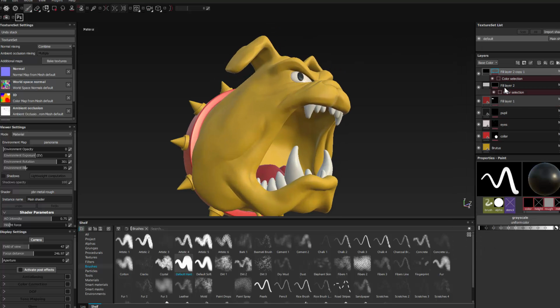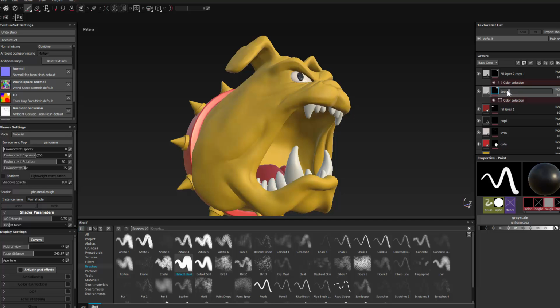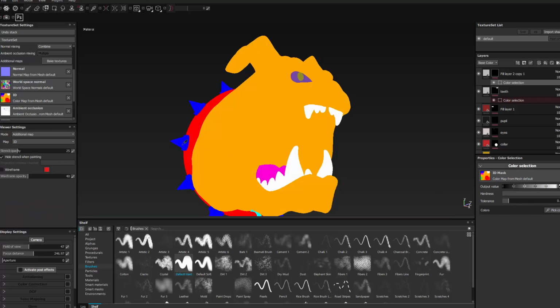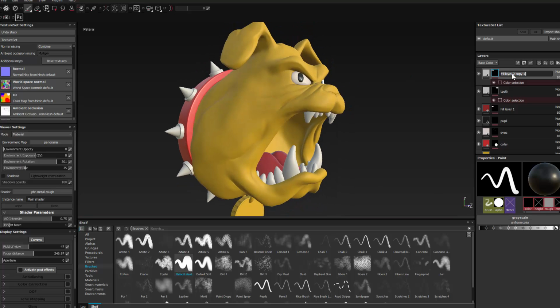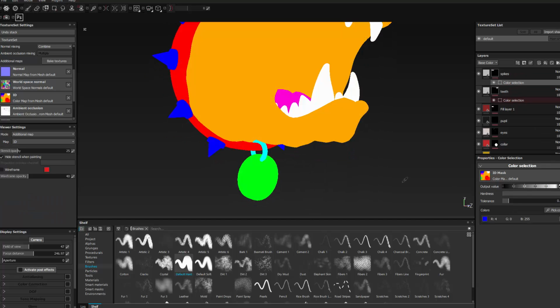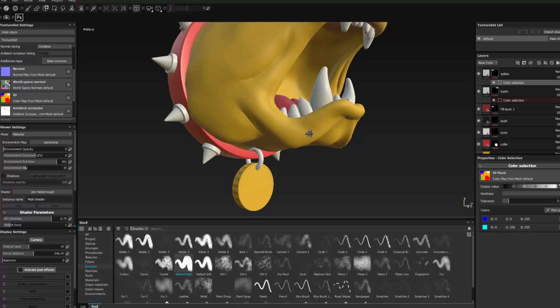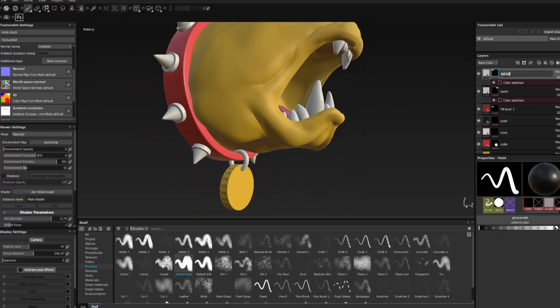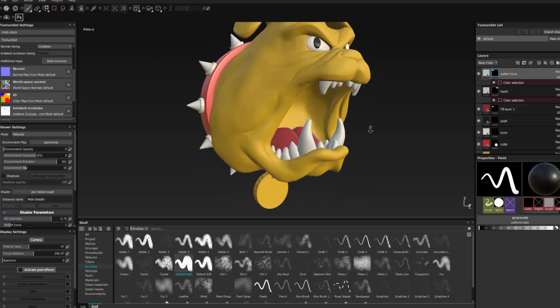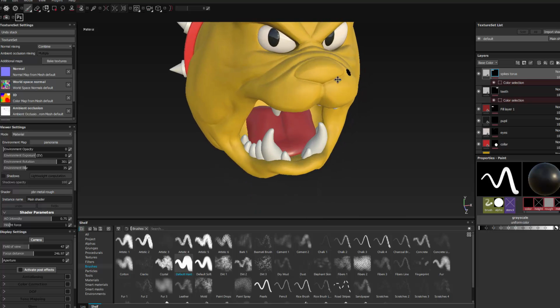So I'm just going to duplicate this layer that I had for the teeth, and I should call this layer teeth. And for color selection, I'm going to go ahead and get rid of the teeth and say I want to pick the spikes. And now we could call these spikes. They're going to get the same treatment as that torus, so I may as well go down to color selection and just pick another color and say torus. Now I've got both of those colors on that layer, which is great. So I'll call this spikes torus. And the medallion was also that ferrous gold color, which is great. And now I just have to paint the nose.